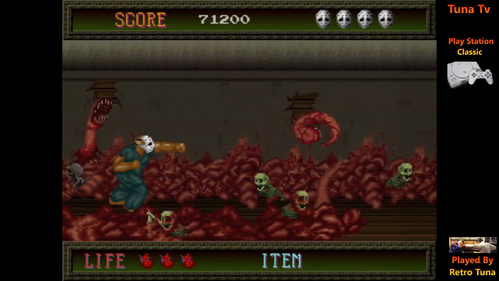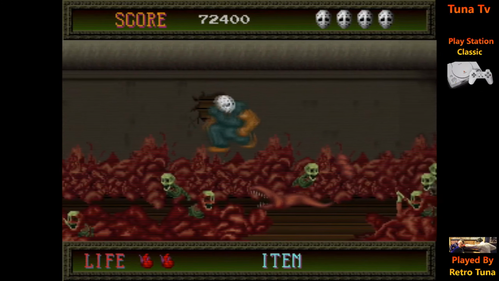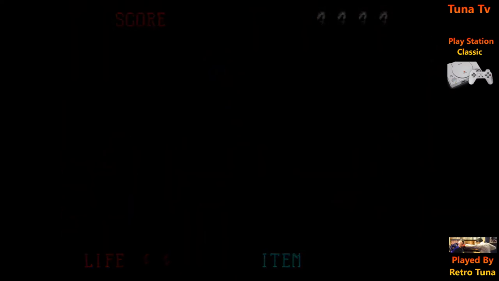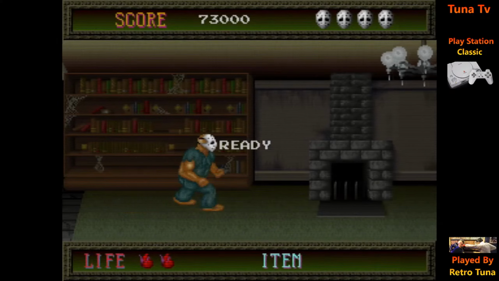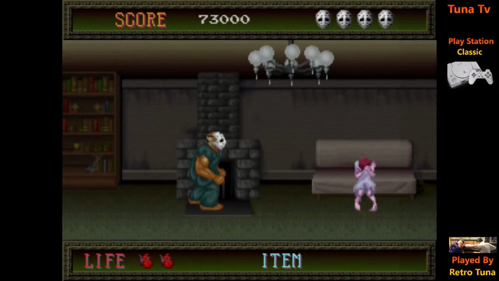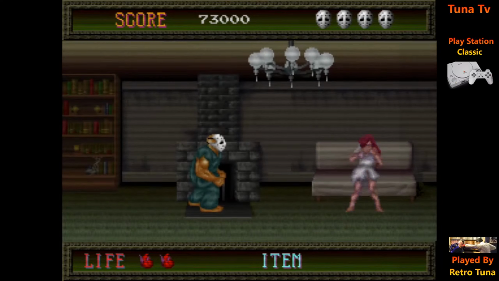Gain extra life. I'm gonna end up losing, but you know. Oh, nice. I still love the way she transforms into the demon thing. Looks really cool. She bursts out of her skin, it's cool.